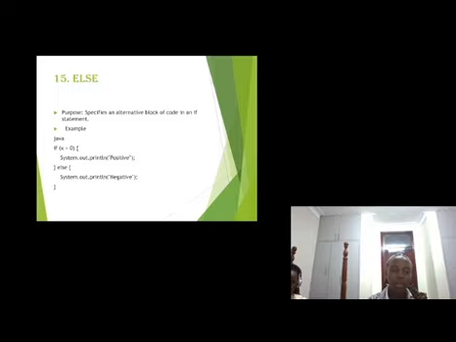So then you also open the curly brackets, System.out.println negative.